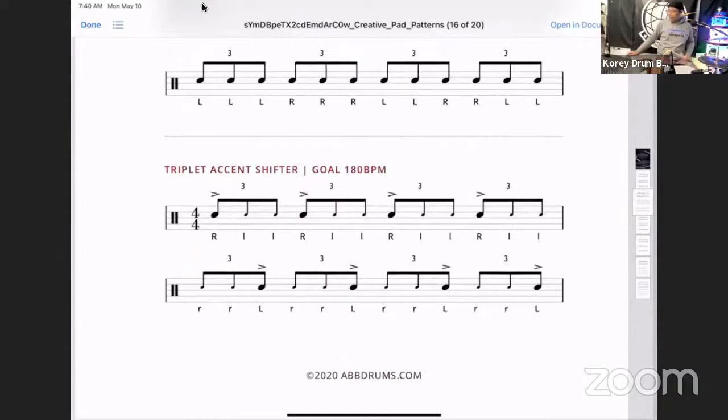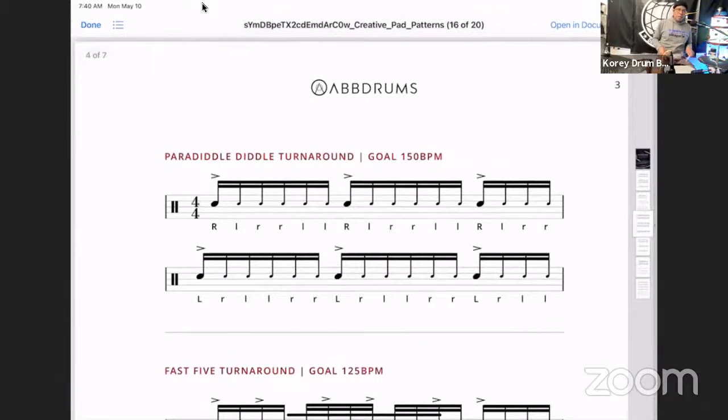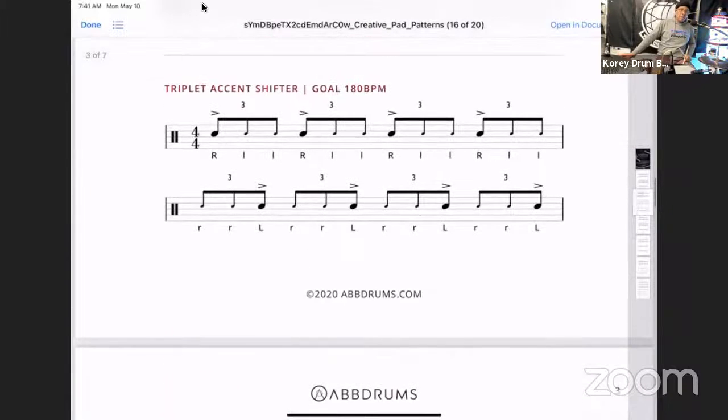All right, let's do one more. We have this one, or we have one that we've done before, the paradiddle diddle turnaround. I think we've done that one quite a bit. So how about this one, which is weird because the accents change on the beat but the sticking doesn't change. Or no, the sticking does change. So right, left, left, right, left, left, right, left, left, right, left, left, right, right, left, right. Yeah. Okay. Something like that.